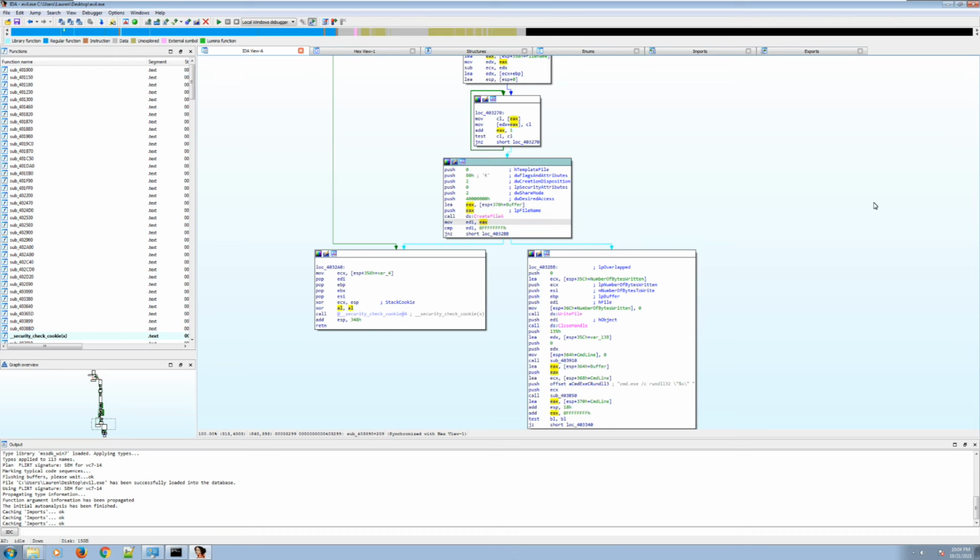This is a little bit more complicated. We're moving our EAX into EDI. So now our handle, assuming it succeeded, is in EDI. And then we're comparing EDI to hex all F, which would never be a valid handle. And if this function failed, we're going to jump this way. If it succeeded, we're going to jump this way.